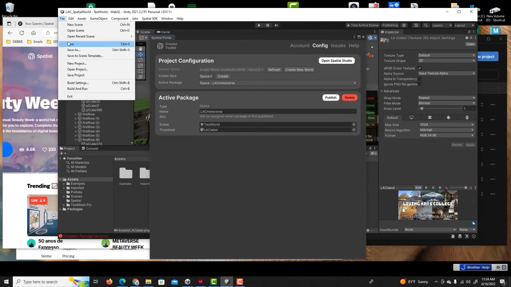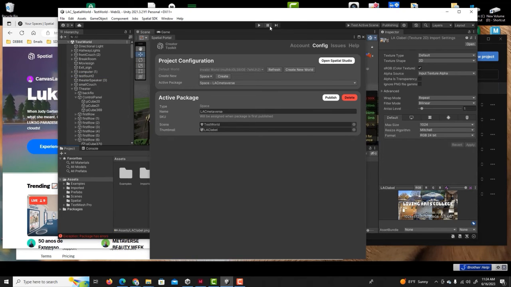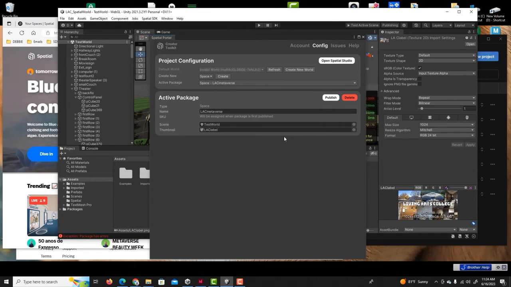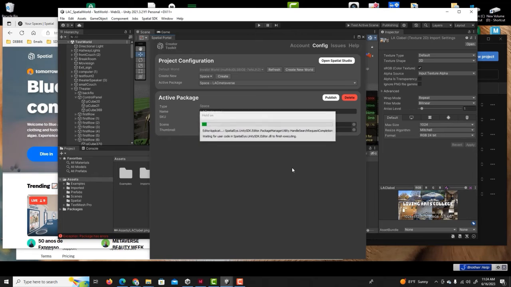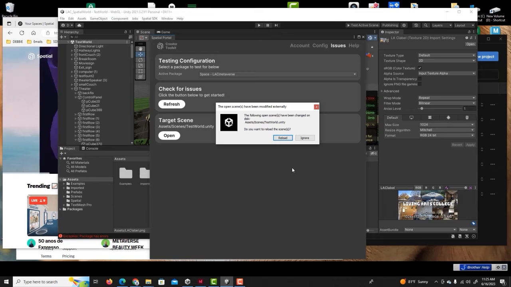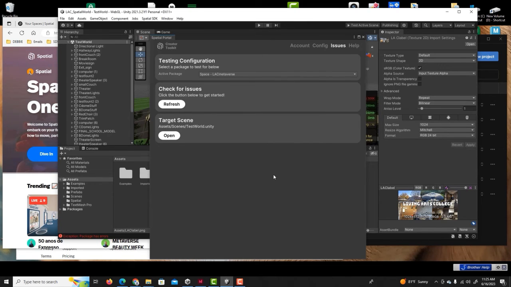So make sure that it's saved, make sure that the project is saved, and then you'll click Publish. So you're about to upload this package to Spatial for publishing. So we tested it, and on this video, I'm not going to add in all those colliders, but once you finish the world and have everything in it and you go to publish it, so I had just saved it, so let's reload it.